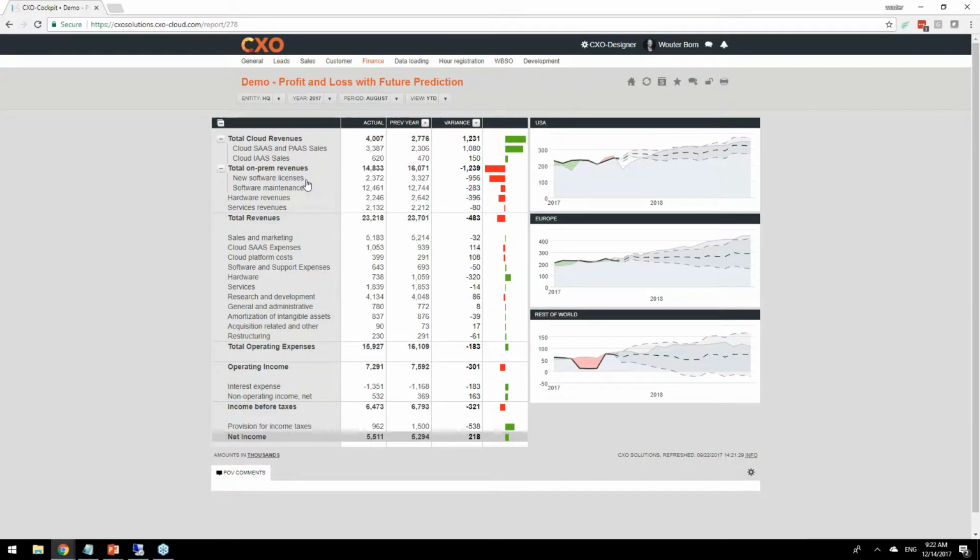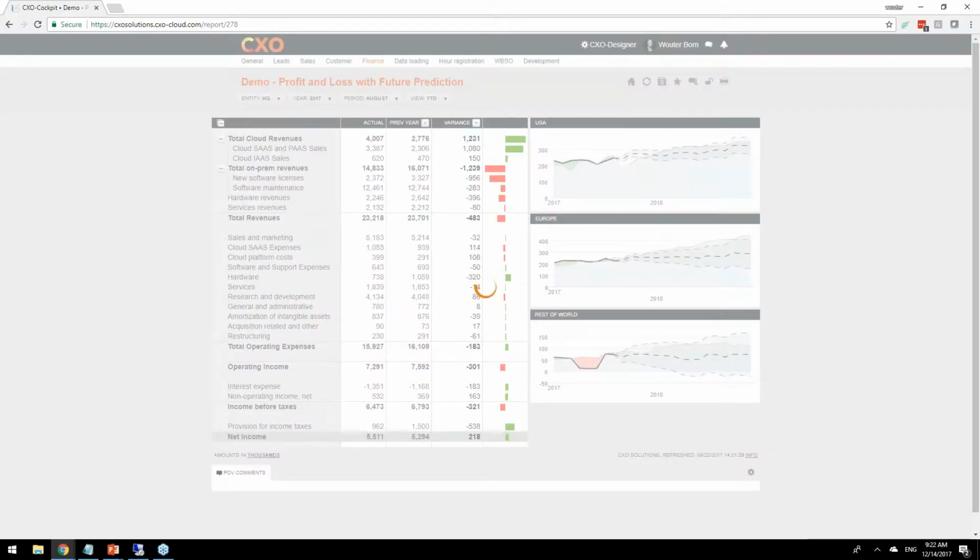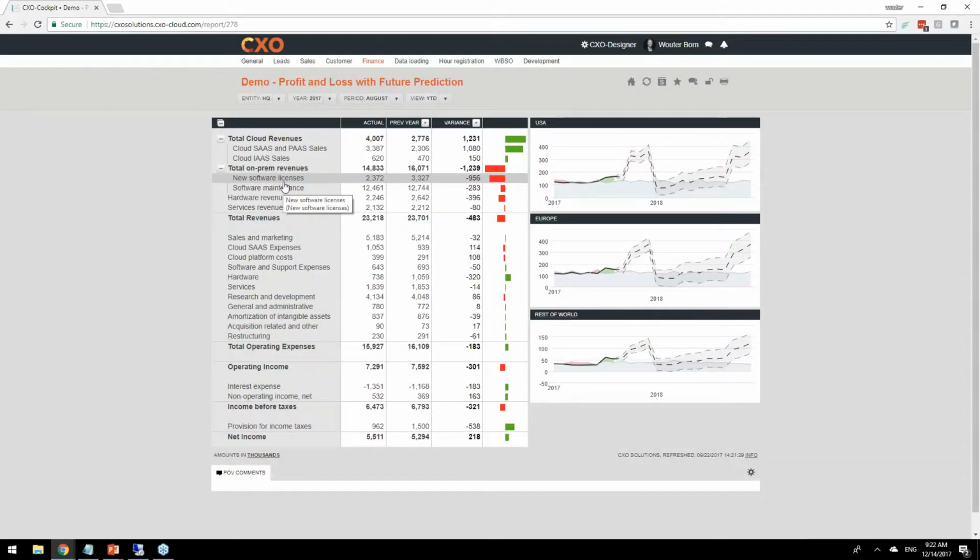If I look at the typical on-premise, the main thing that influences the bottom line is the net software licenses. And what's kind of funny is that in the prediction, you see that there is a very big increase in the third quarter. You see 2017 as a whole year, and you see a pretty significant increase here in the third quarter as a total.